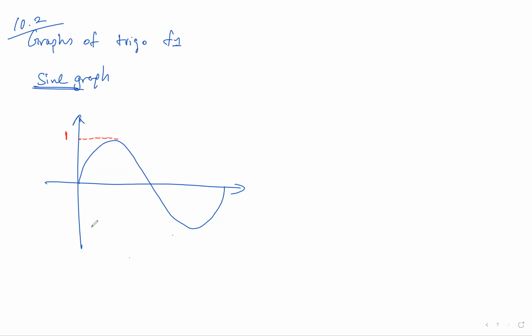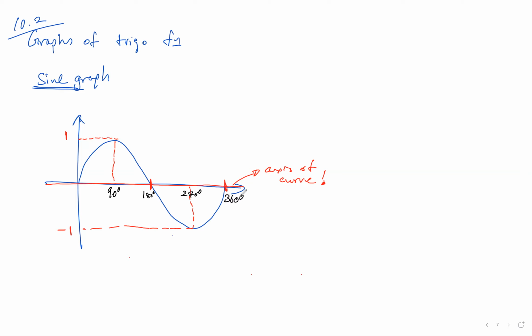The maximum value is 1, the minimum value is -1. And this thing here is called as your axis of curve. It will play a very important role. You should know by now. Okay. And what else do you know? You can put in all the values. So this one will be 90 degrees, 180 degrees, 270 degrees, 360 degrees.